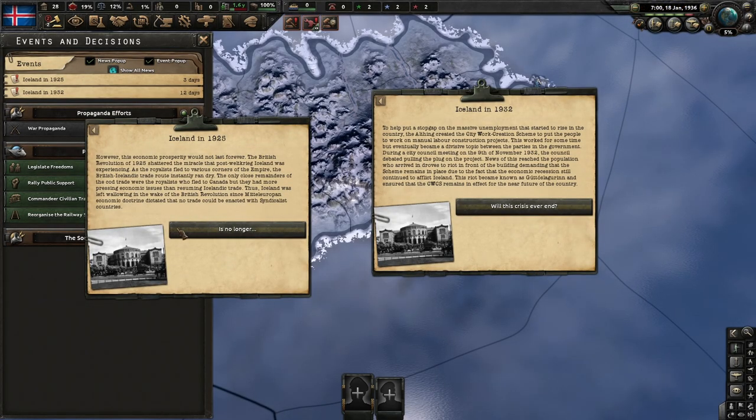However, this economic prosperity would not last forever. The British Revolution in 1925 shattered the miracle that post-Valkyrie Iceland was experiencing. As the royalists fled to various corners of the empire, the British-Icelandic trade route instantly ran dry. The only close reminders of the cod trade were the royalists who fled to Canada, but they had more pressing economic issues than resuming Icelandic trade.